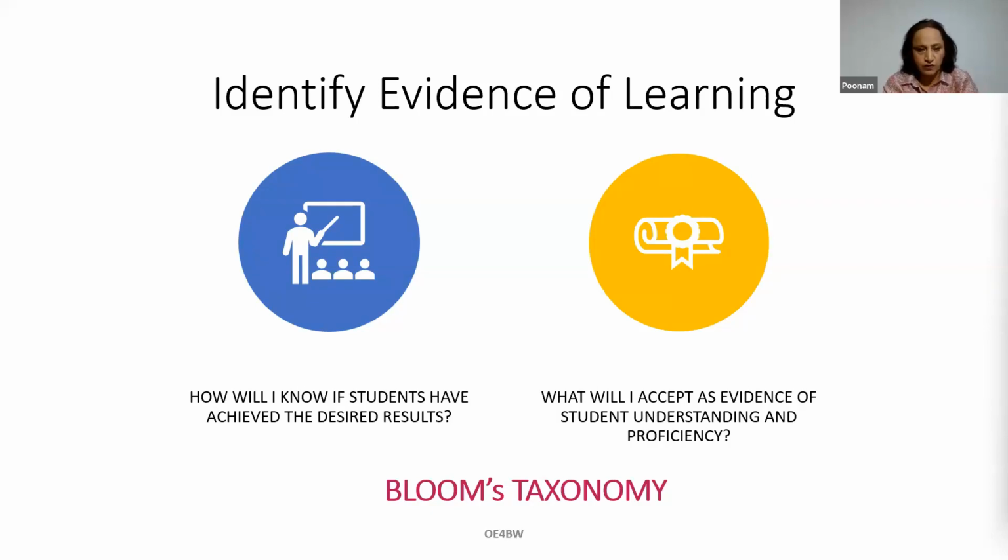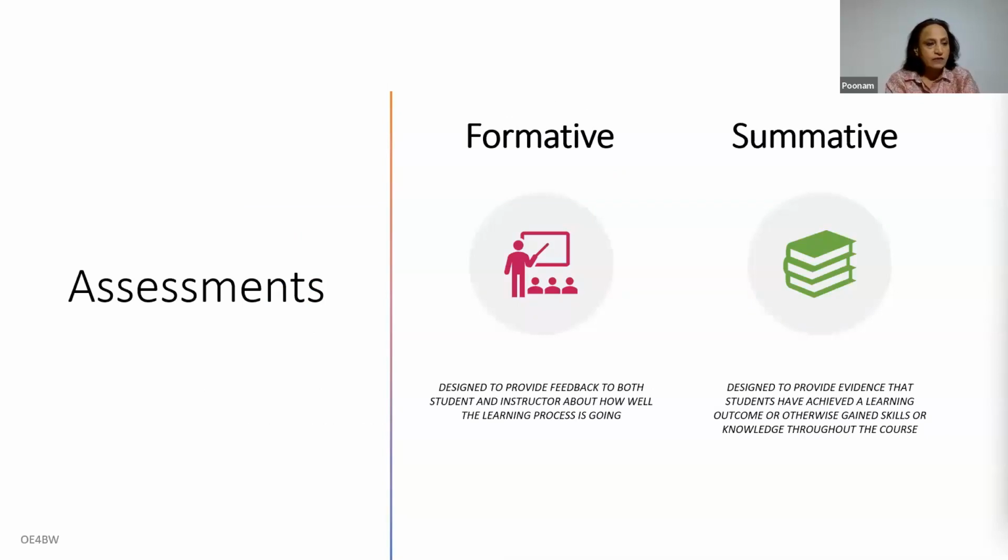Everyone knows about it. It is a framework that places levels of learning in a hierarchy. Although the types of assessments that often first come to mind are formative and summative assessments. We all know about formative assessment and summative assessment, but I'll just give you an idea.